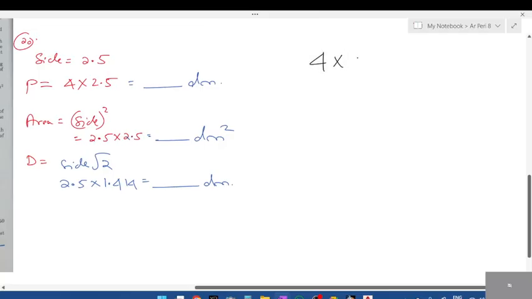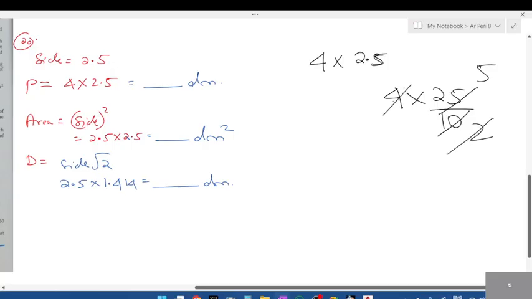Fine. Calculation part. How much is 4 into 2.5? Okay, this calculation you can do in any way. You can multiply, or if you remove the decimal, how can I write 25 as 25 divided by 10? After the point, how many decimals are there? 1. So 10, right? 5 twos are 10. What's the answer? 2 fives are 10.